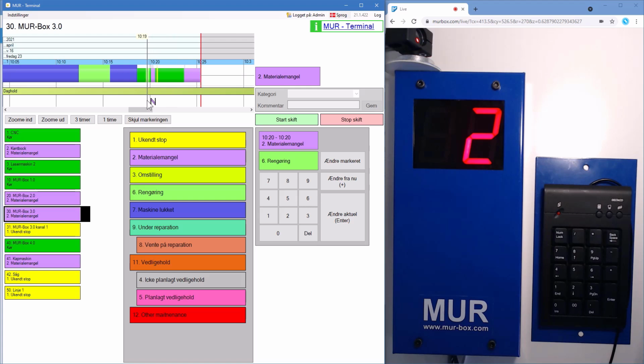And then you have an indicator here, but the comments will also be available later on in the web report.